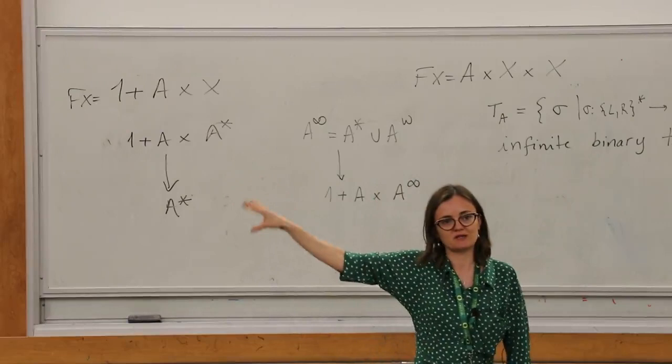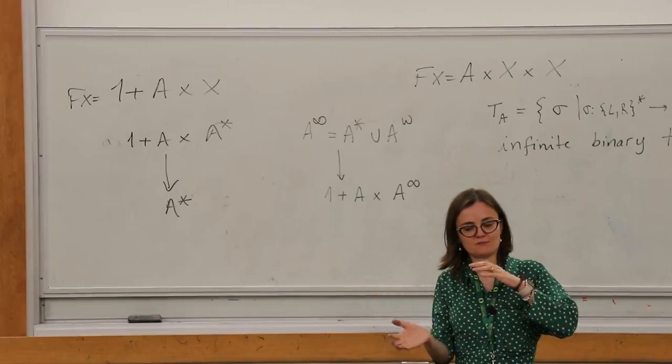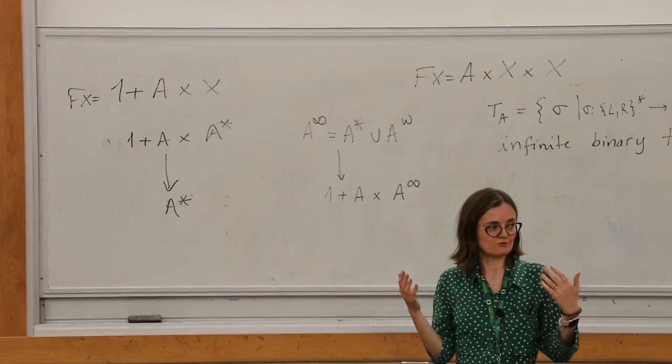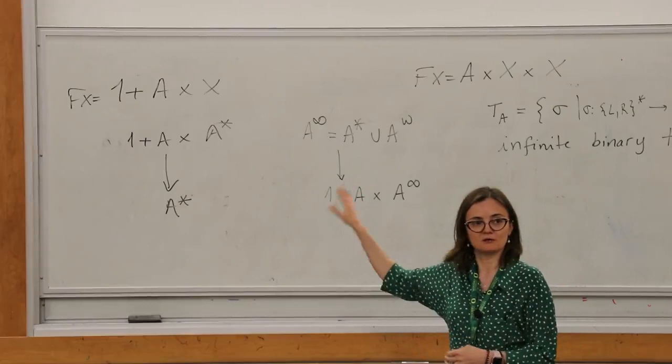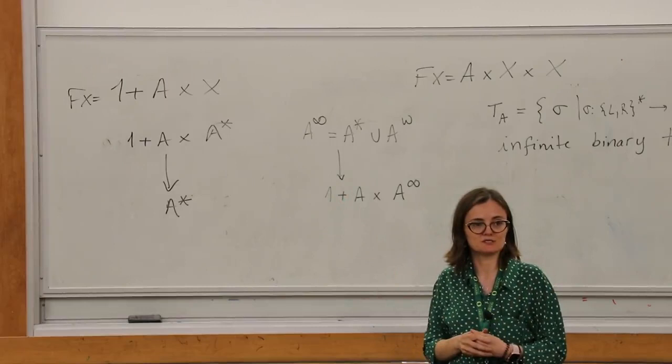And I mentioned this on Monday, and the fact that you have these fixed points comes back in Lambek's lemma. So Lambek's lemma basically tells you that the initial algebra is a fixed point, and the initiality bit will give you the least fixed point, and the finality bit will give you the greatest fixed point. For those of you who are familiar with lattice theoretic approaches to semantics, it is still there. It is somehow masqueraded in these diagrams and isomorphisms, but you can go back and forth between the two formulations quite easily. Okay, and I'll stop here.